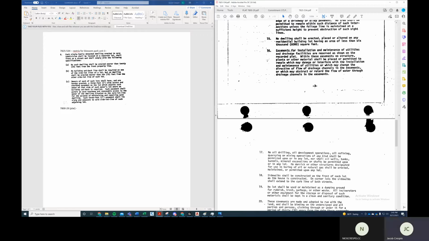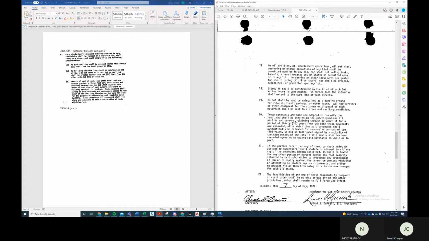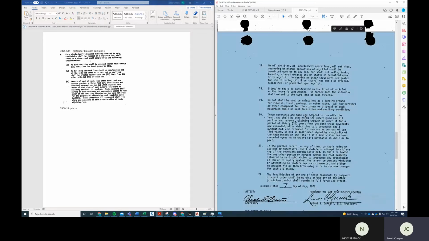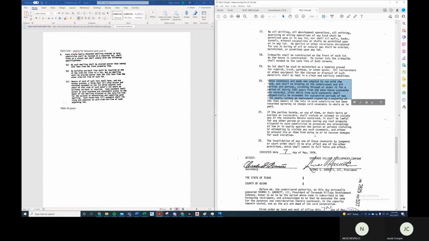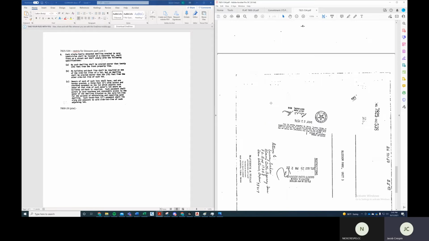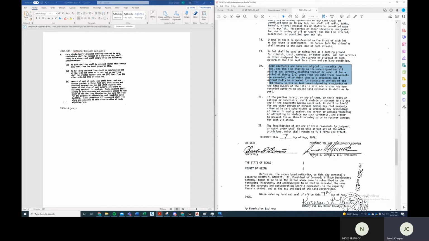This says that there are drainage easements, but it doesn't specify where, as in, not a 5 foot easement or something. Or drilling sidewalks. The lot should be maintained, no dumping. Covenants are adopted. Invalidation. And that's it. So that's all of the restrictions of 785.534.